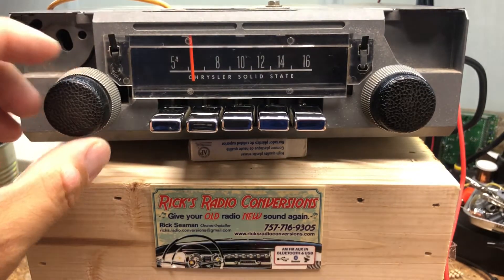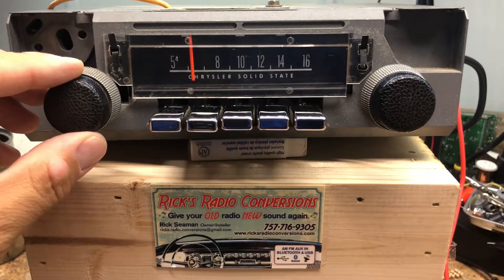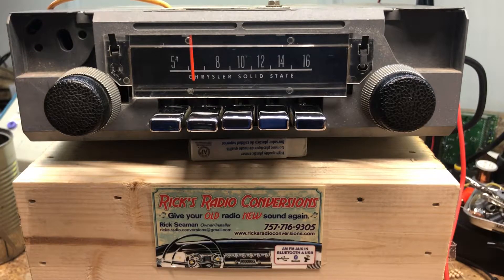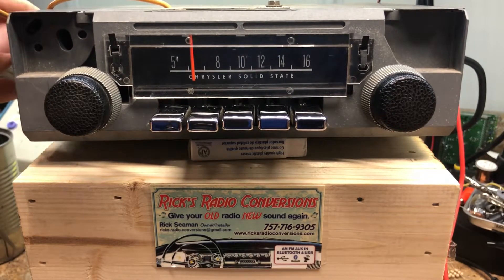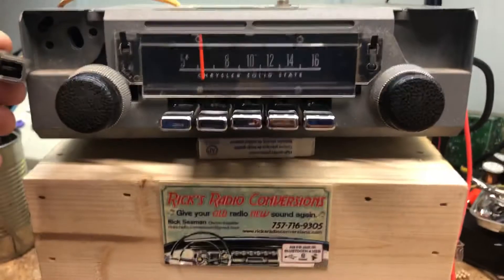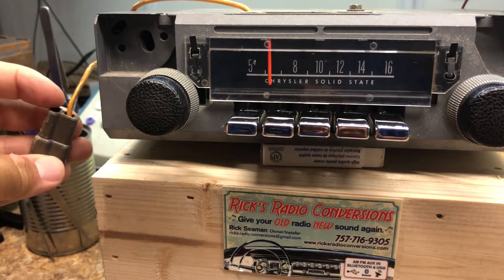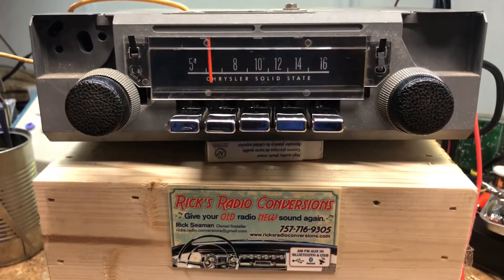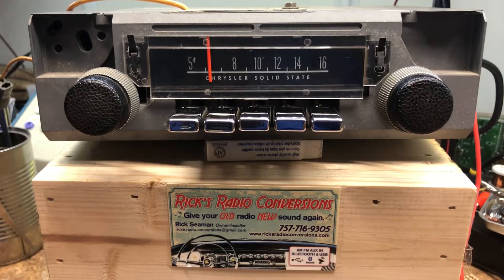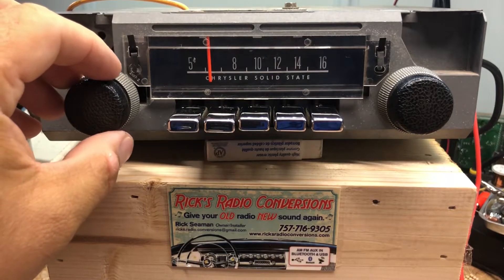We'll let it do the timeout piece, and there we are. Dan is also going to get a dual voice coil custom audio sound 6x9 speaker for each front dash. We appreciate that as well, Dan. Your indicator light uses the stock connector right back in there — you get a new power wire of course, but that ties right back into the original lighting harness of the car.